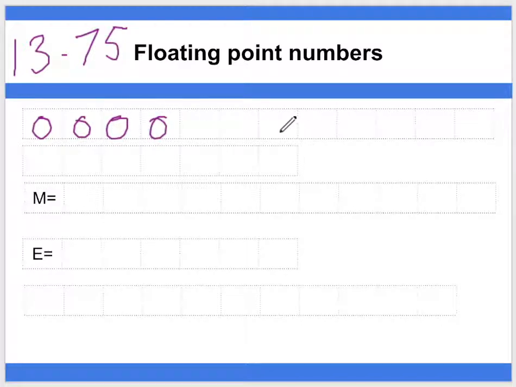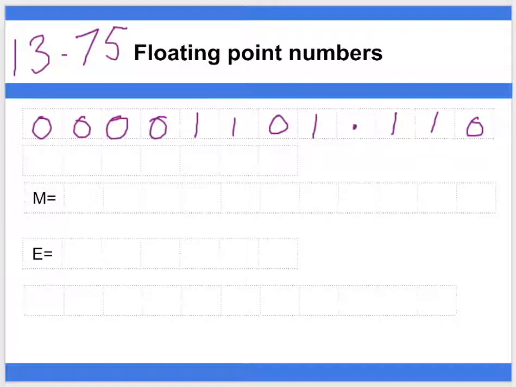Those could be the placeholder values for 1, 2, 8, 64, 32 and 16. So to write out 13, that would be the value 13 with zeros at the front. Then after the decimal point we put our 75, and we could have some following zeros as well. It doesn't really matter. What we're trying to do in floating point format is get our number what we call normalized.